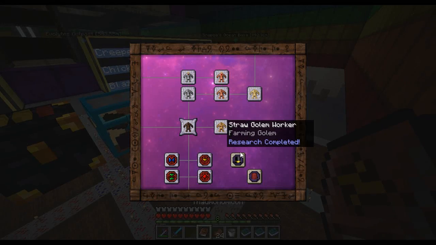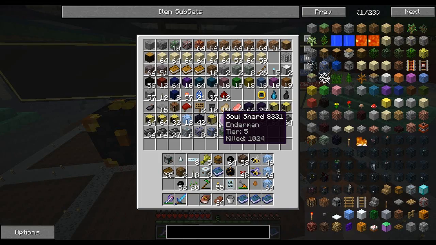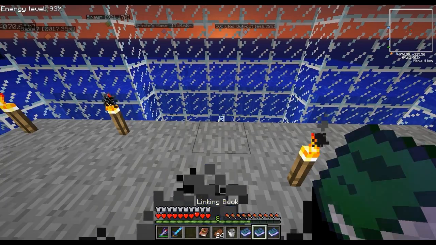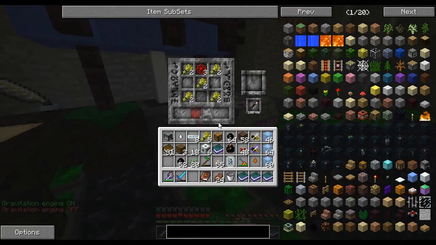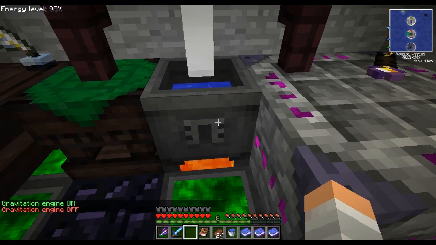Was there anything? Victus comes from cooked things, which I guess I can use my steak for. So whatever. Go back to our home. Boop. Nope, not far enough. Okay, so did I put water in there? I did. I was smart.